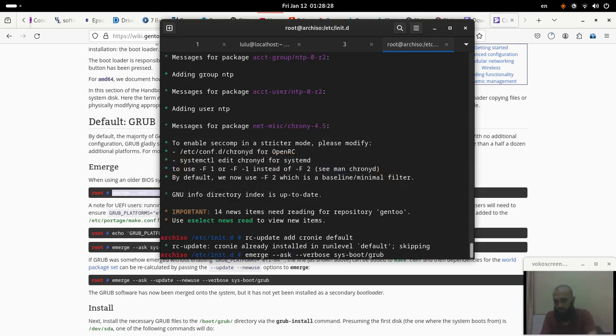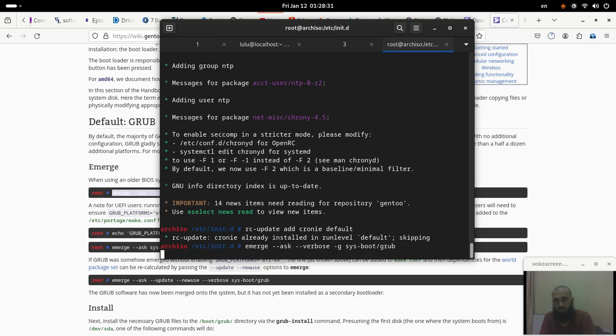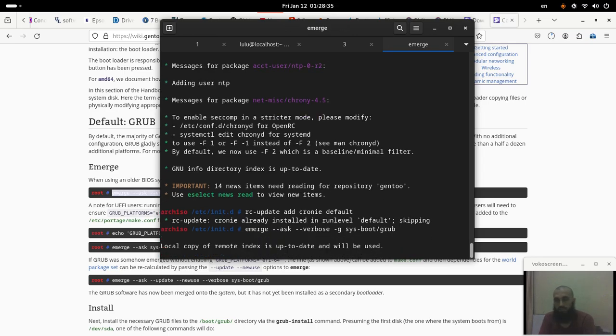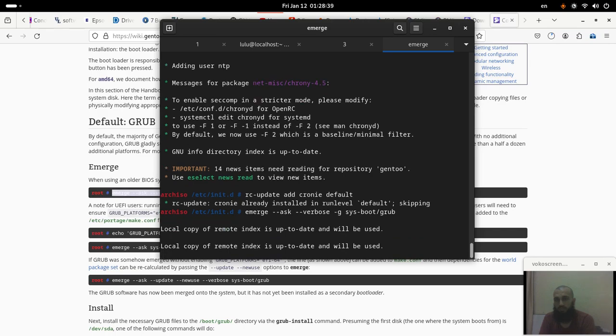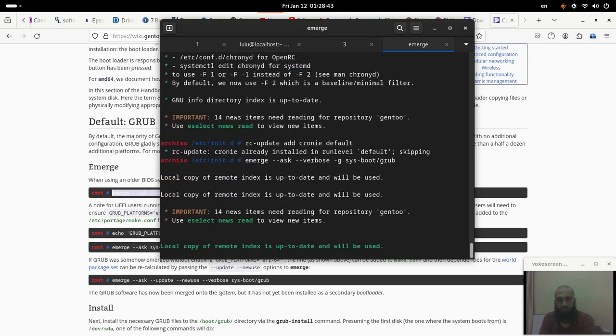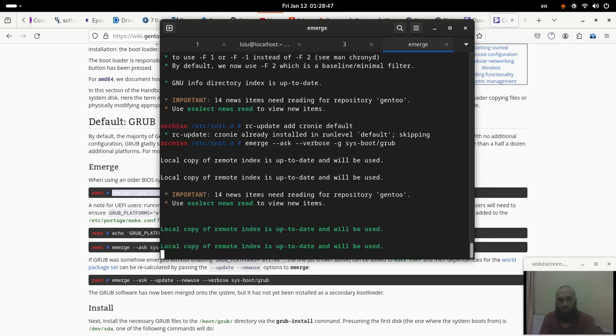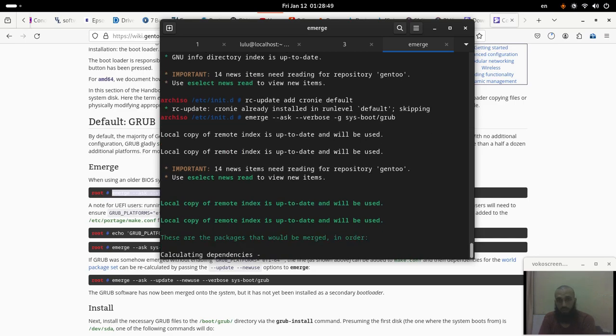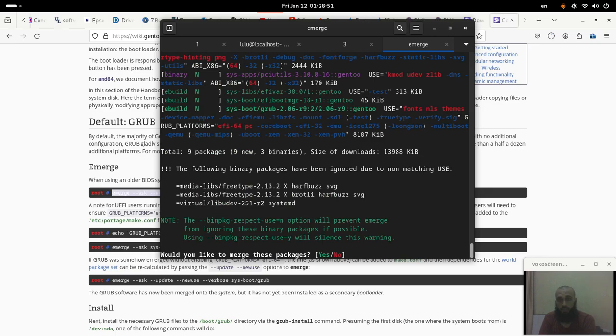So let's put GRUB. This package, when it's compiled, takes some time, not as long as LLVM, for example, or WebKit GTK, but it takes some time.